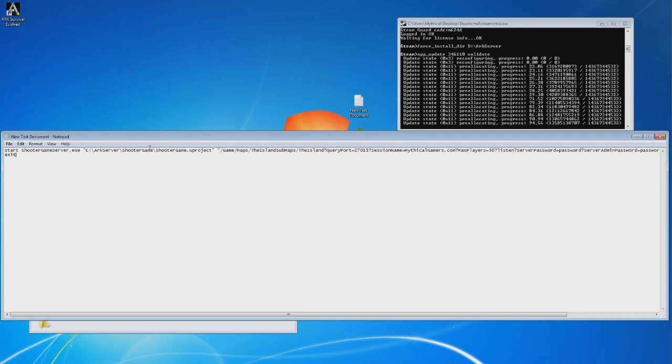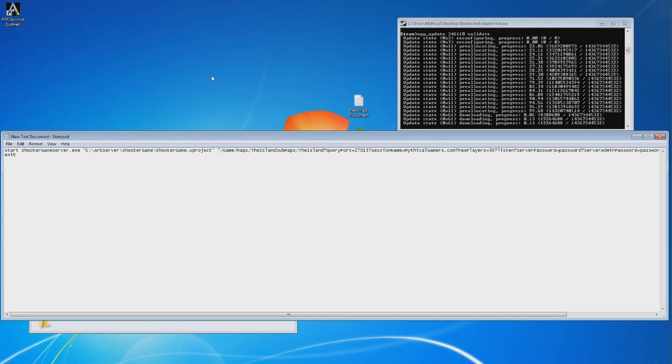A lot of people get into a situation where it comes up in the LAN. So if you click on your Steam, and then up the top left you can go to view servers, and then if you click on LAN, your server could show up there. What you need to do is just type in the file location for your new project.